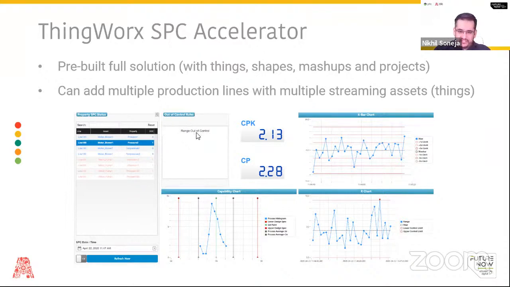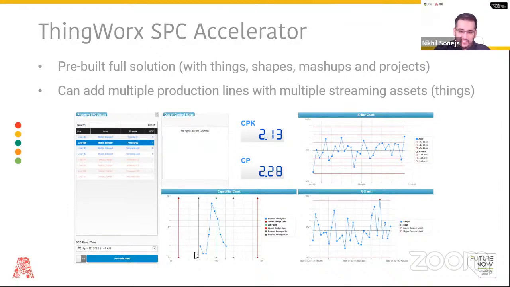It says the range chart. If you look at the range chart, which is the R chart below, it has 1 red point, so it says range out of control. Again, this is a time-based graph. Although if you see the XBAR chart, the mean values are all within the range, so there's no warning from here. The range chart gives us 1 warning from a few points before.